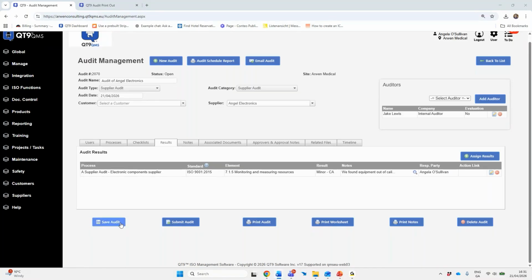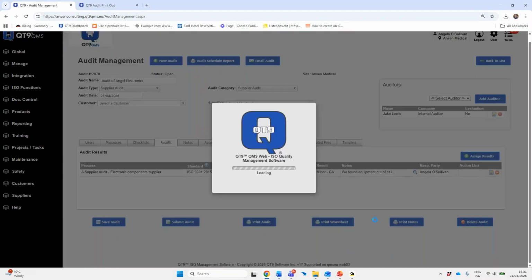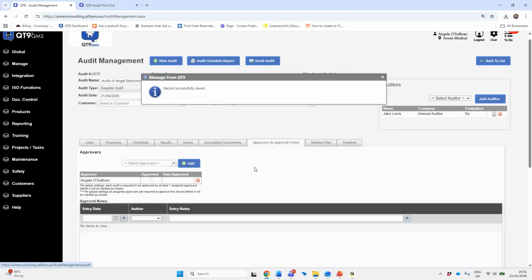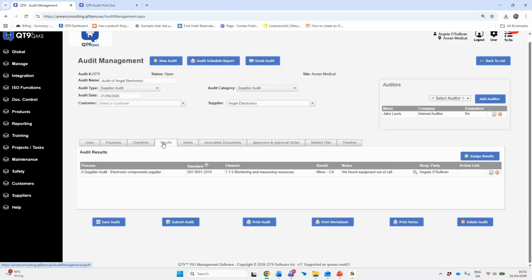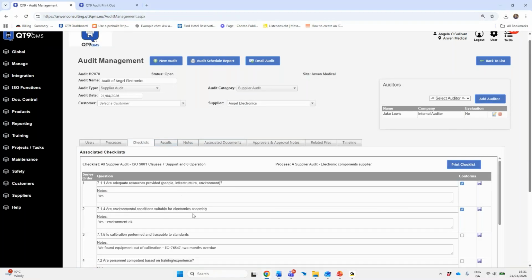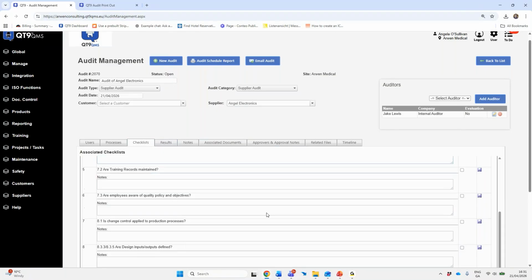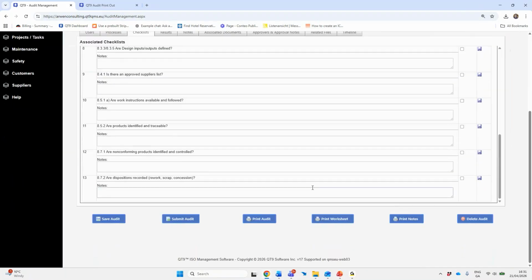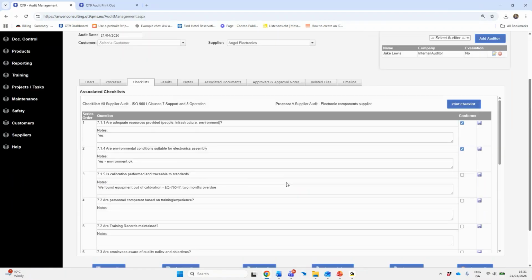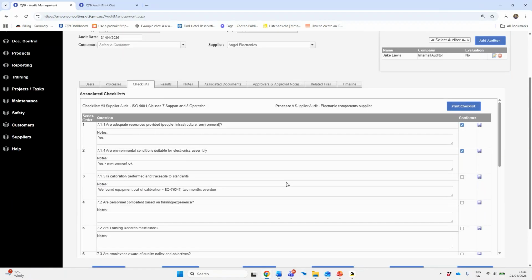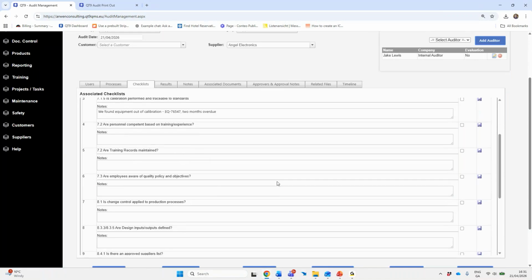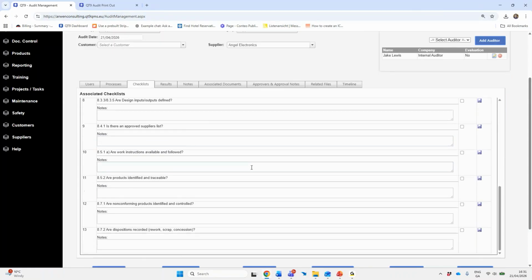So I'm just going to save this, and I am going to check that I assigned approvers, and essentially I've done everything, in the sense that I'm just doing a sample for demo purposes. And my last step then is, at this point, if you want, you can go through your findings and so on with the supplier as part of your closing meeting before you actually approve and close out that meeting. So that's one way you could do it, or you can just submit and approve and then share the report afterwards. Again, it depends on how you normally do this process yourself in practice.